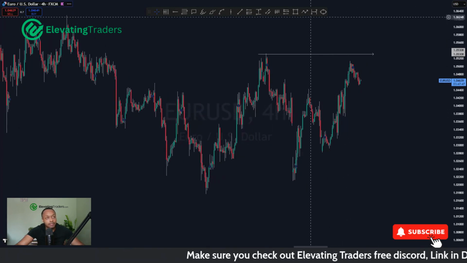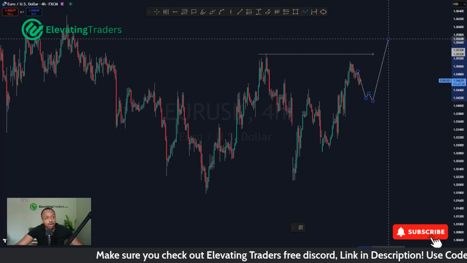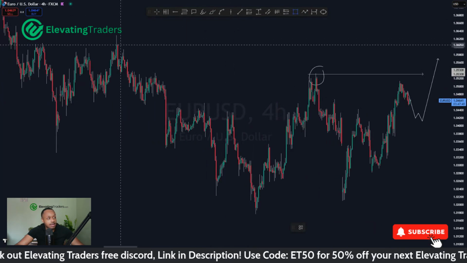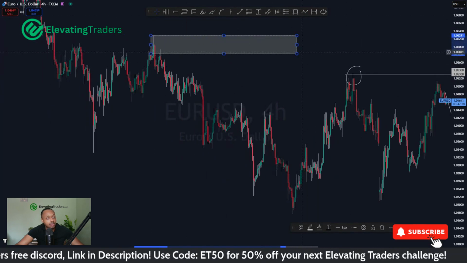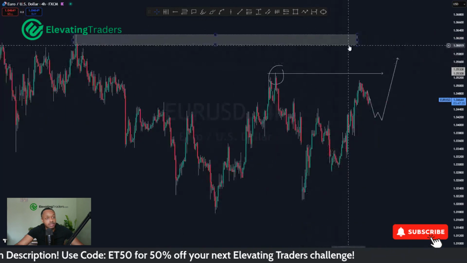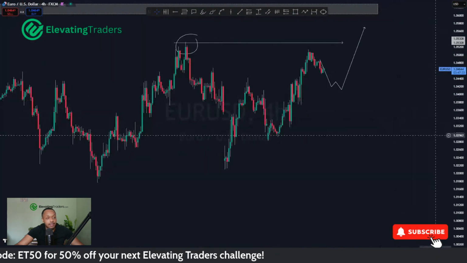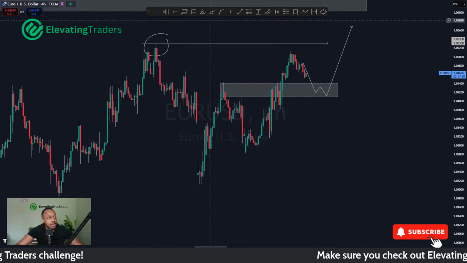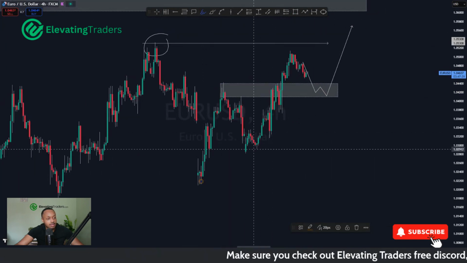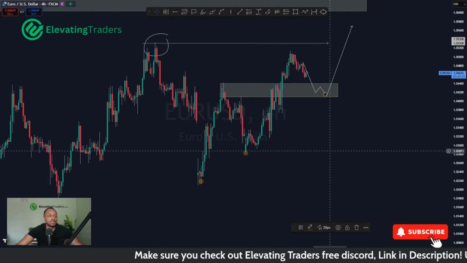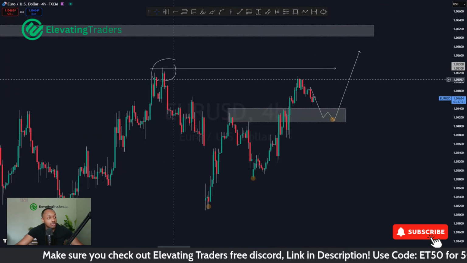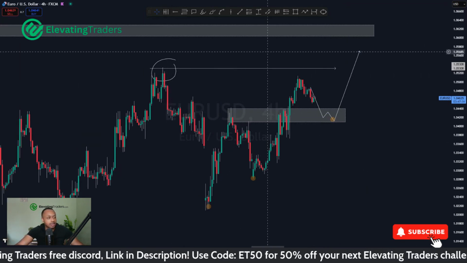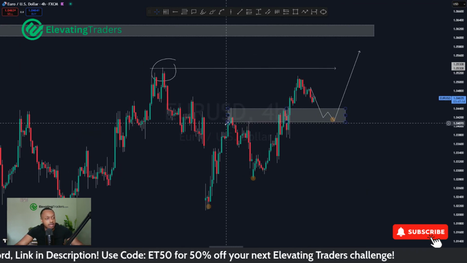But for euro as well, I am looking for a bit of a correction, for some more upside for price to take out this high and potentially revisit this high here on the left as well. So I am pretty bullish on the euro, expecting a lot more upside. And in terms of opportunities, basically looking for a pullback into this area for the next high low, one over there, second over there, looking for a third. And perhaps we can catch the higher low to ride it back to the highs, probably on a smaller time frame. Hourly chart might look a little bit better in terms of risk reward and a nice refined entry.